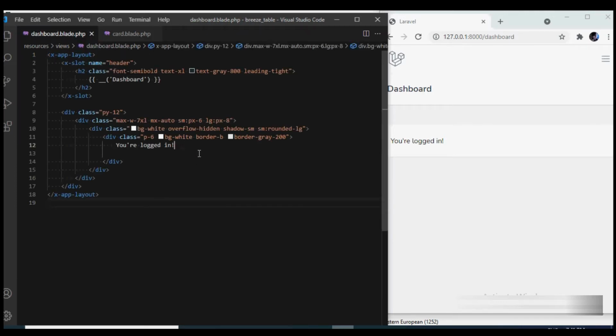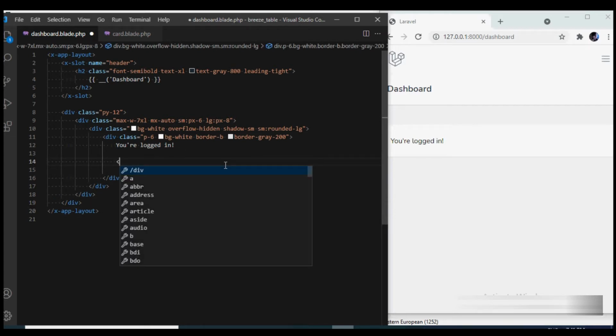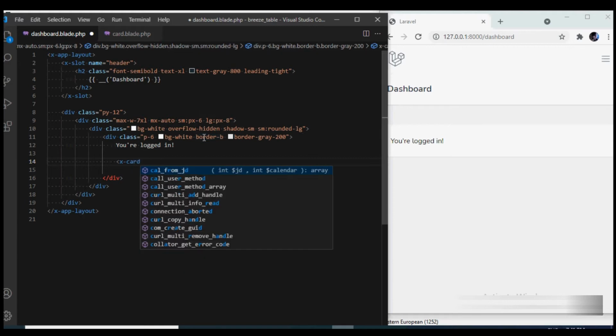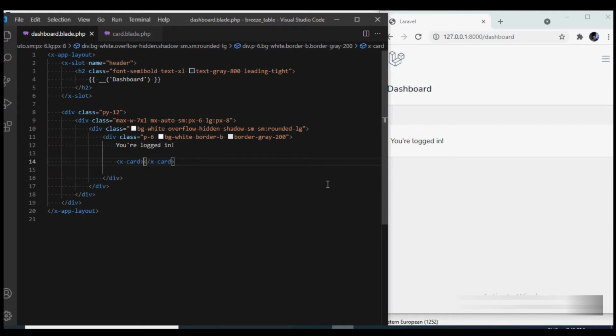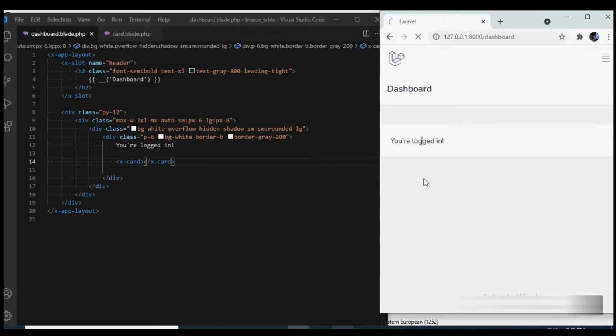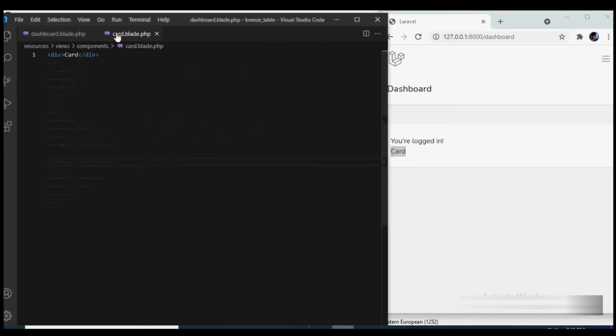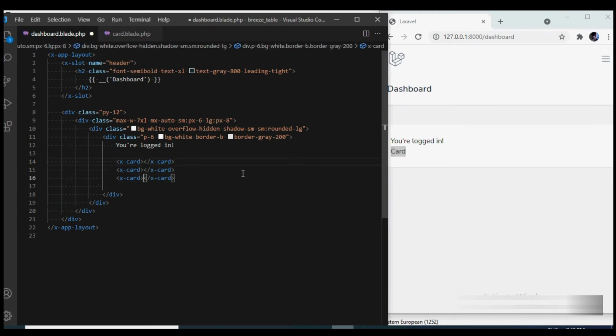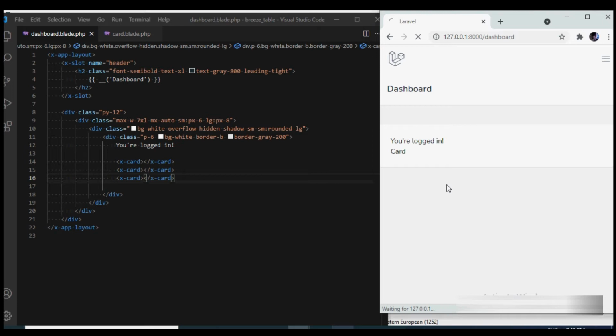and in order to use this component I'm going to go into my blade file and I will write x and hyphen. So every component should be prefixed with x hyphen and then the name of the component, which is card. Once we do that, Laravel is automatically going to look into the components directory and it would return the HTML which is written in the component. So this is the HTML which is returned by this component. x-card is basically an HTML tag now, and we can have multiple of these tags in our blade, and Laravel is going to return the HTML which is written in the component like this.